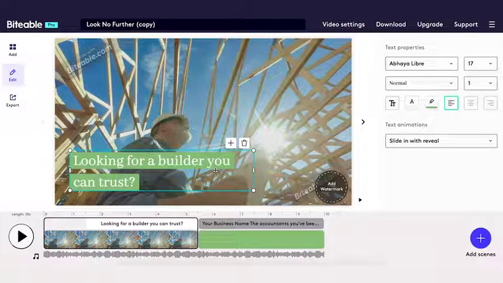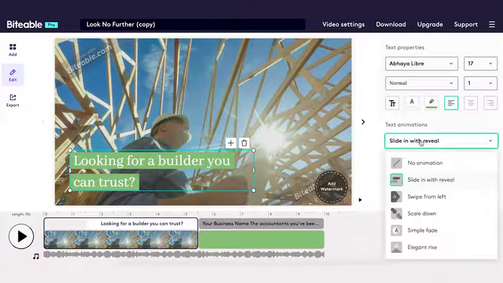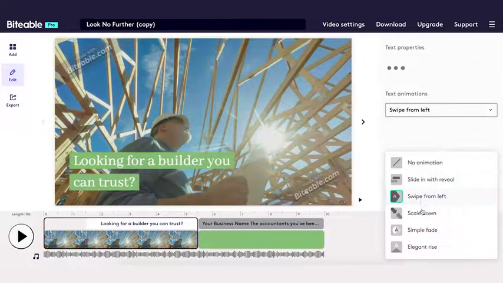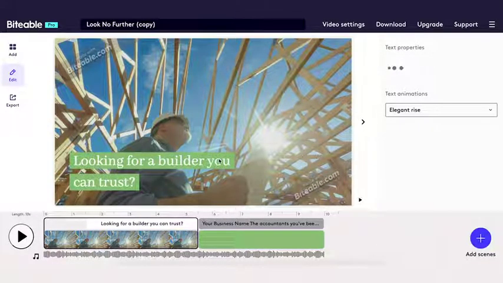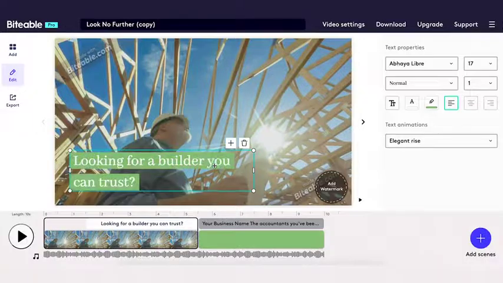One other thing you can also do with your text is you can change the way it animates. So while your text box is selected over here on the right, you can choose a different animation style and then you'll see that animation preview in real time in your canvas. You'll also see up here in the top right hand corner, once we've chosen our text there, there's a number of text editing controls. These are all quite standard and I'm sure you'll be familiar with them already.